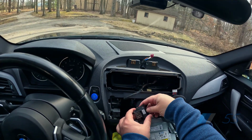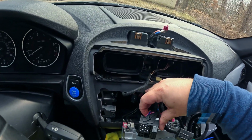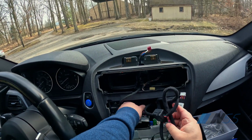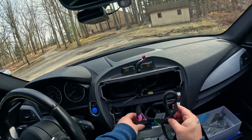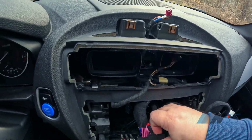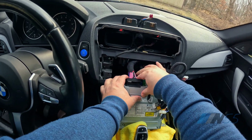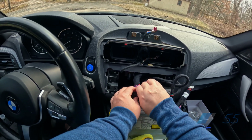We need to tuck that in back there. Pull this out. Definitely not an expert at this in any way. So this should go in. And then of course it didn't.